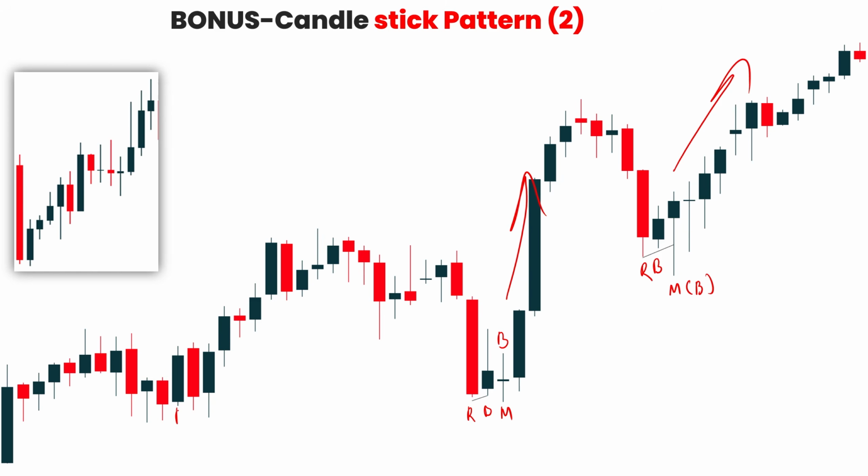Okay. We have blue, red manipulation. But this one here, I don't really like it because it's like this. This one here is like this. But at the end of the day, it works. And yes, sometimes it can. This one here, I don't like it because it didn't manipulate this low, this candlestick here. Even though we have red and blue, okay? You have to understand it that way.